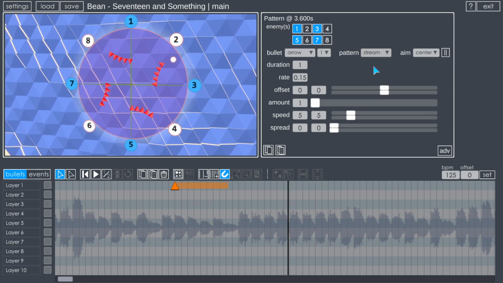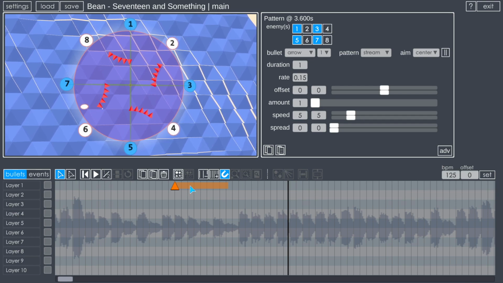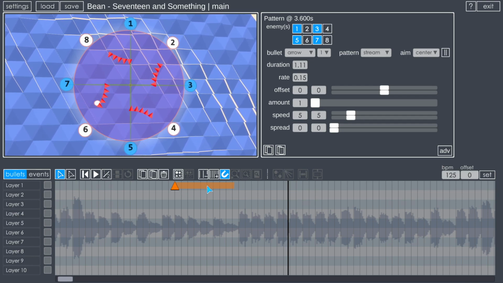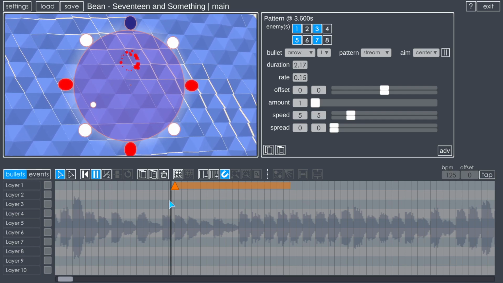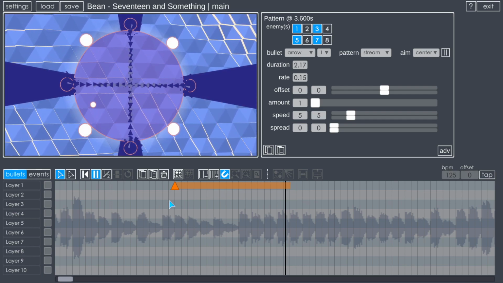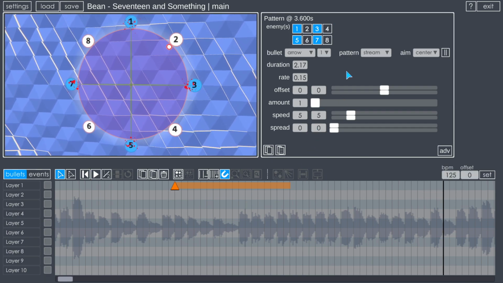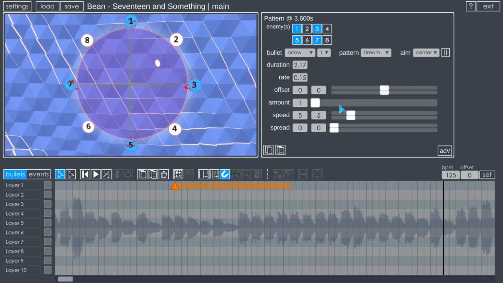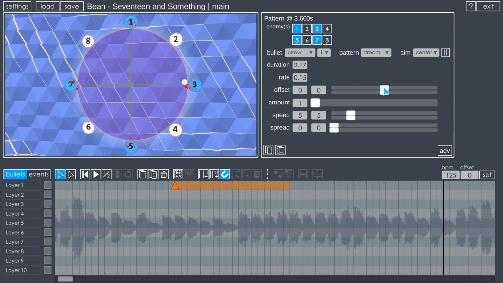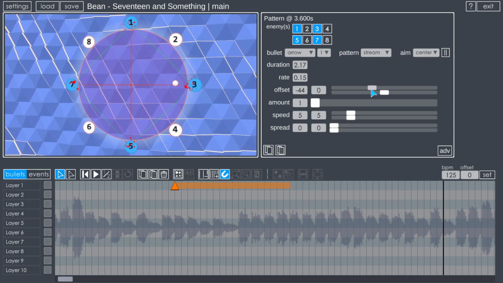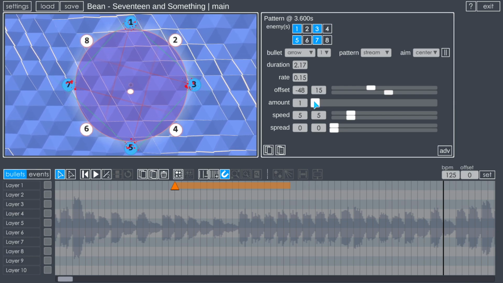This is a bullet that keeps getting fired over and over by the same enemy. You'll notice it has this extra bar that's added, and you can click and drag this. This is how long the stream lasts visually. So if I click here, you'll see the stream lasts for the duration of this bar here. But you also notice we have a bunch of double bars here. These used to be single bars, but now there's a beginning and an end, and there's actually 2 different cones now. So my offset can be something for the beginning and something different for the end. The amount is always the same.